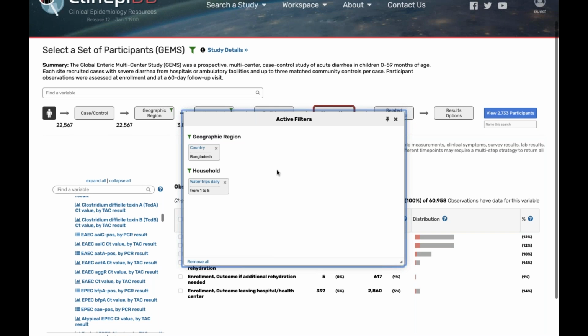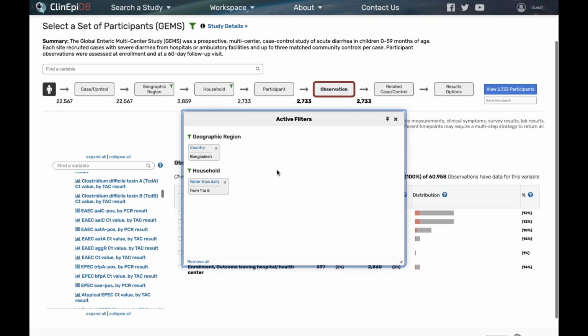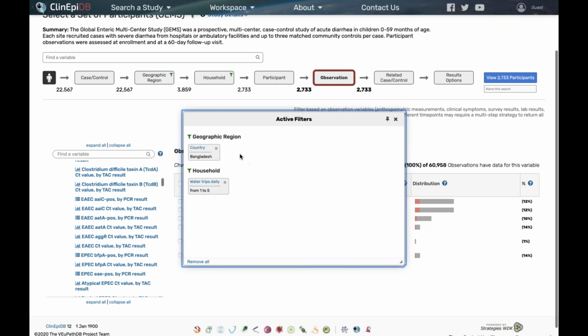So I can just easily remind myself that that 2,733 indicates participants who met these two criteria, that they were from Bangladesh and made from 1 to 5 water trips a day. And within here, I can also remove filters. So if I'm no longer interested in the number of water trips, I can just click this X and remove that. And now I'm back up to the 3,859 Bangladesh participants with no other filters applied.